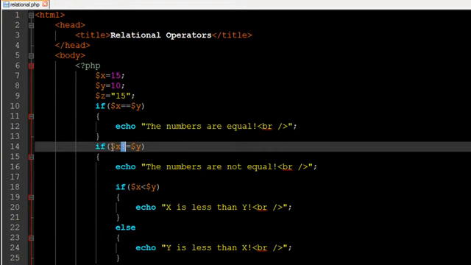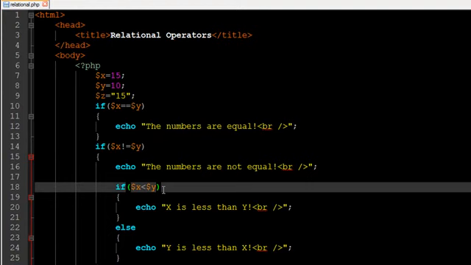So if this condition evaluates to true, it would mean that firstly we're going to use echo to show the message the numbers are not equal, and then we also have another if statement on line number 18 inside the if block of the statement on line number 14. So again, this is something that we haven't checked out in this course till now, that you can have one if statement within another if statement, and you can actually nest to a level as deep as you want. So you could have another if statement within this if block, or you could have an if else construct within the block of this else statement on line number 22. So you can actually go as crazy as you want to go with the nesting of if statements.